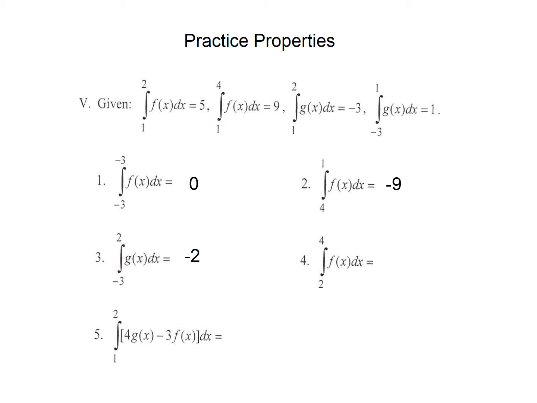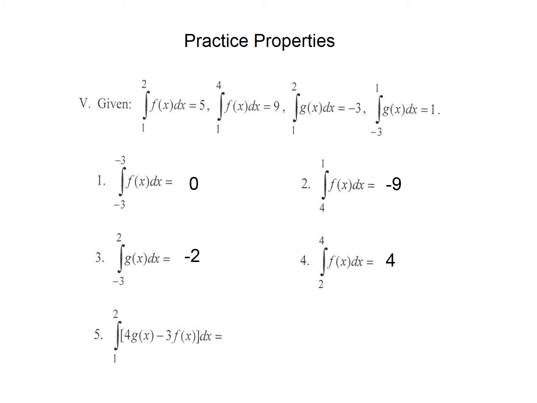The integral from 2 to 4, we're going to have to subtract. We know the integral from 1 to 2, and we know the integral from 1 to 4. So I think we have to also do some reversing of the integral, and we're going to get 5. Oh no, I'm sorry. We can use the integral from 1 to 2 and then the integral from 1 to 4 and then just subtract the 2. I'm sorry, I was looking at g of x instead of f of x.